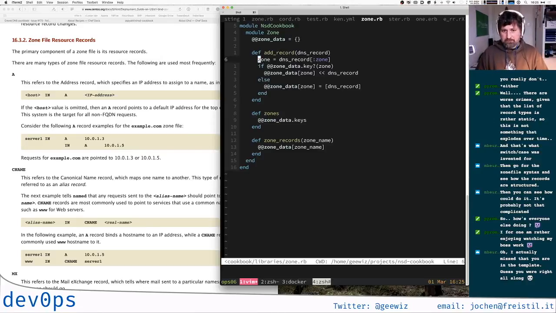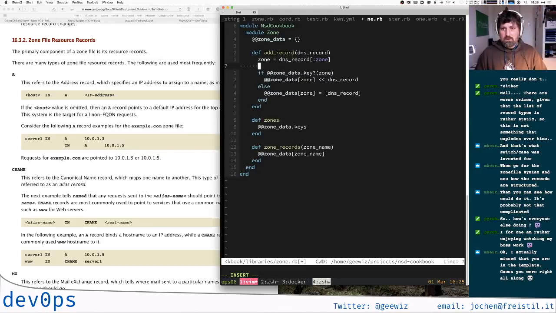All we do is, instead of storing this hash directly, we create a new zone resource record from this hash, and then we'll store the object.